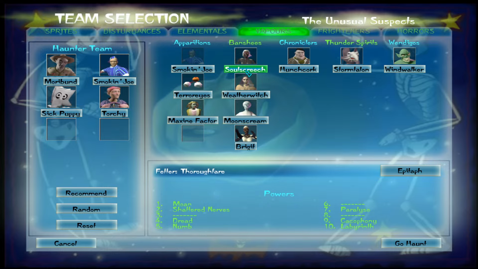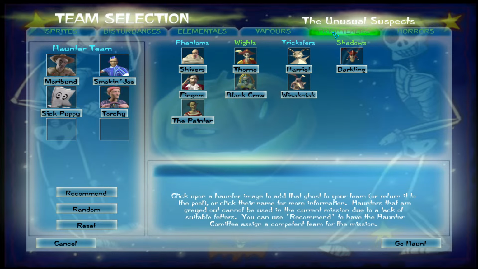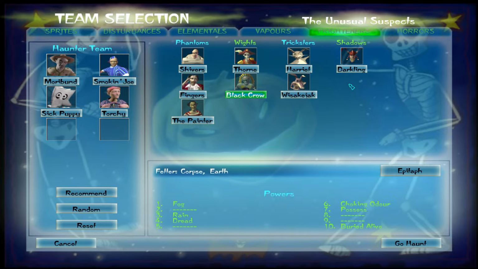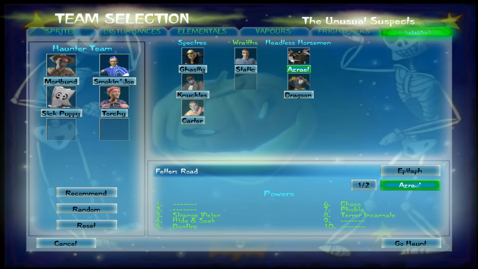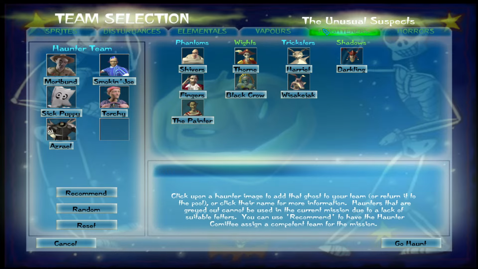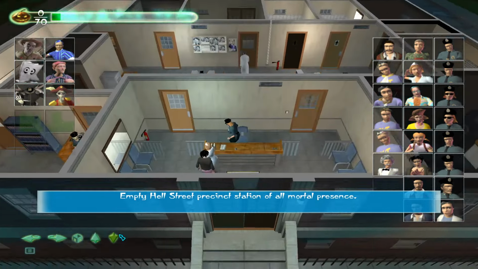Soul Screech. Take or leave Soul Screech. Yeah, we'll go with regular Azrael here. And what else? Thorn? I don't know, Thorn and Blackrow both have Buried Alive, but Thorn does have Gushing Blood. Empty Hell Street. Alright, yeah, so let's just take a look here.